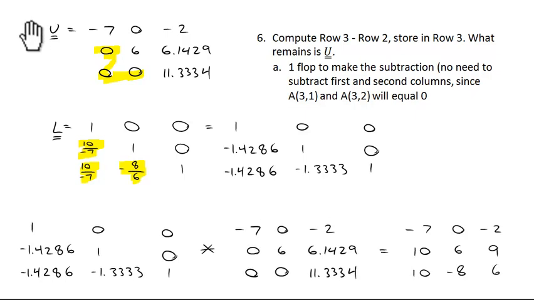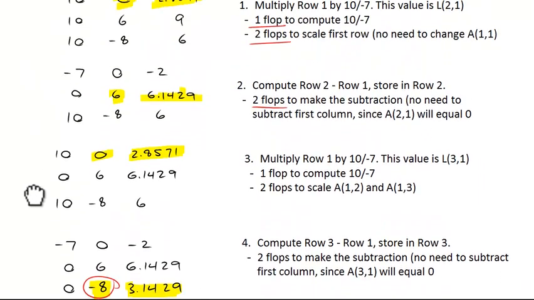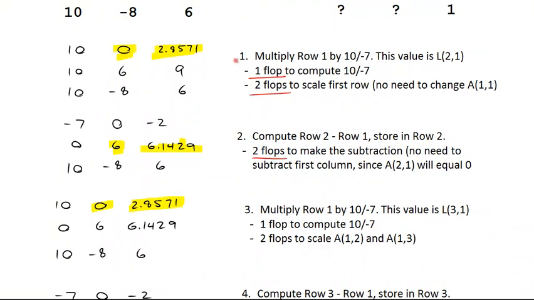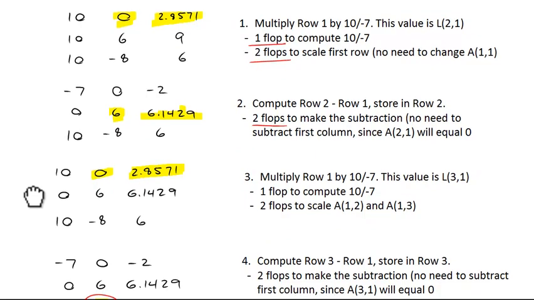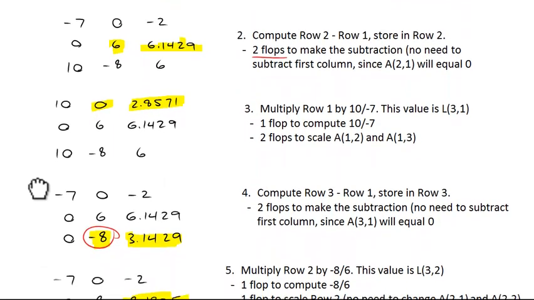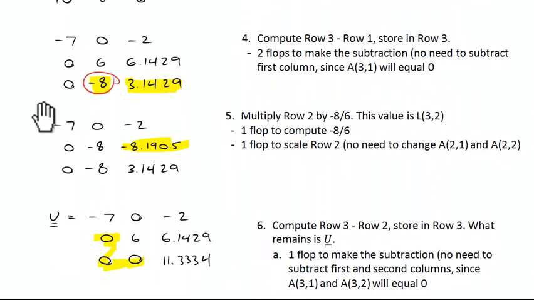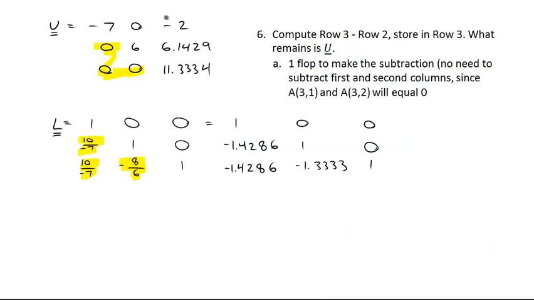So to compute the number of floating point operations we needed, let's tally them up. Step 1, we've got 3, 4, 5, 6, 7, 8, 9, 10 flops, 11, 12, and finally 13 floating point operations to make this happen. So if I was to start making a table, let's choose n as 2 and n as 3. The number of floating point operations is equal to 3 for n equals 2, but then it jumps up to 13 for n equals 3.